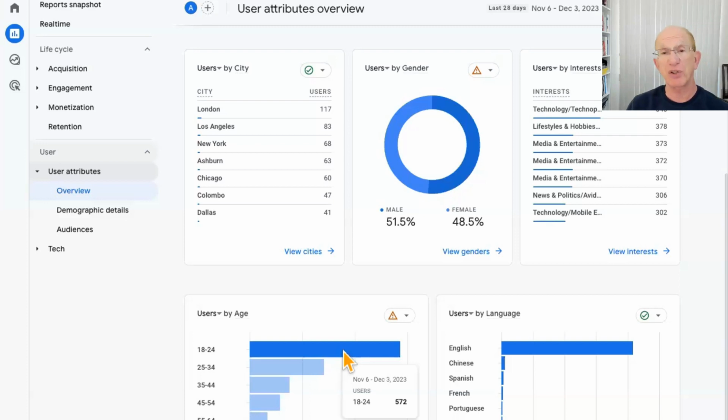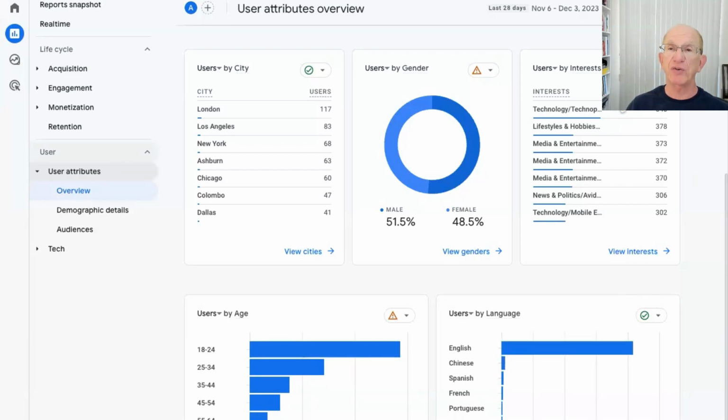And I think that's because they're learning. Part of it could be because my articles try and explain technology a little more simply, and the language might be easier to understand for people outside of the country, or it might be used by people in high school or college that are just trying to get better understanding of technology or get information to help out a family member. And you can see that there's a wide range here, and I can get more detail on age ranges. We'll take a look at that in a minute.